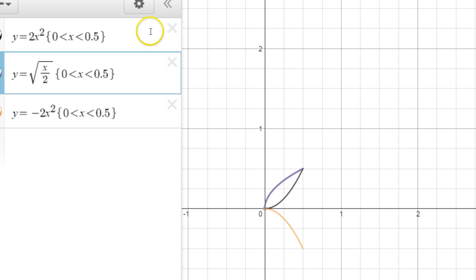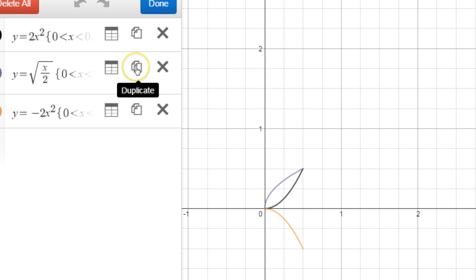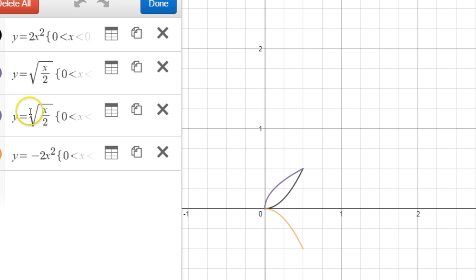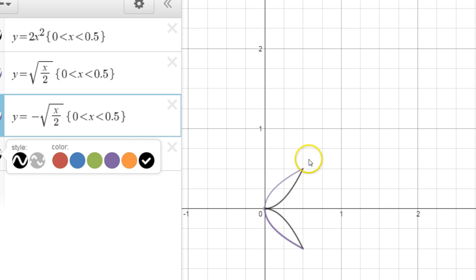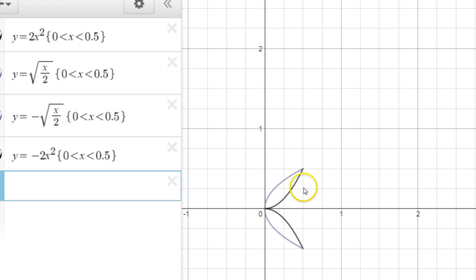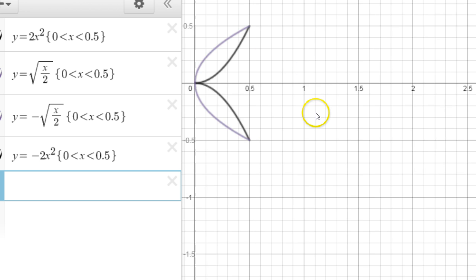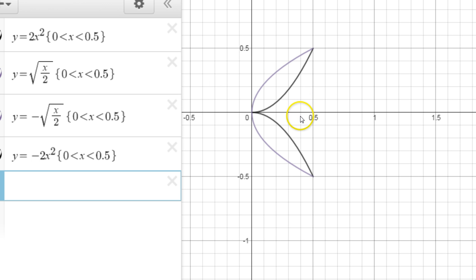So you know what, let's replicate this bad boy. Duplicate, there we go. Except we'll make it negative. Ah, there we go. Now we have our nice picture again, and let's make this black. Okay, so here's what it is actually going to start looking like. Alright, so I'm going to be rotating around in this fashion.